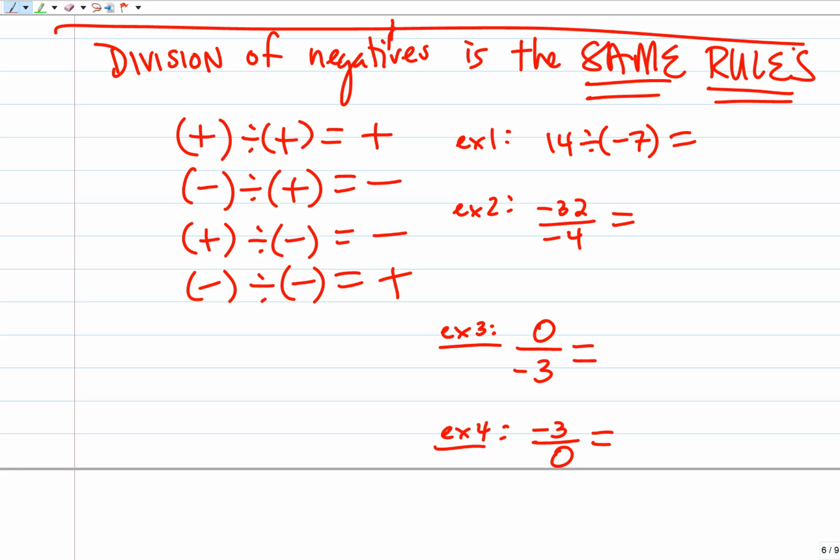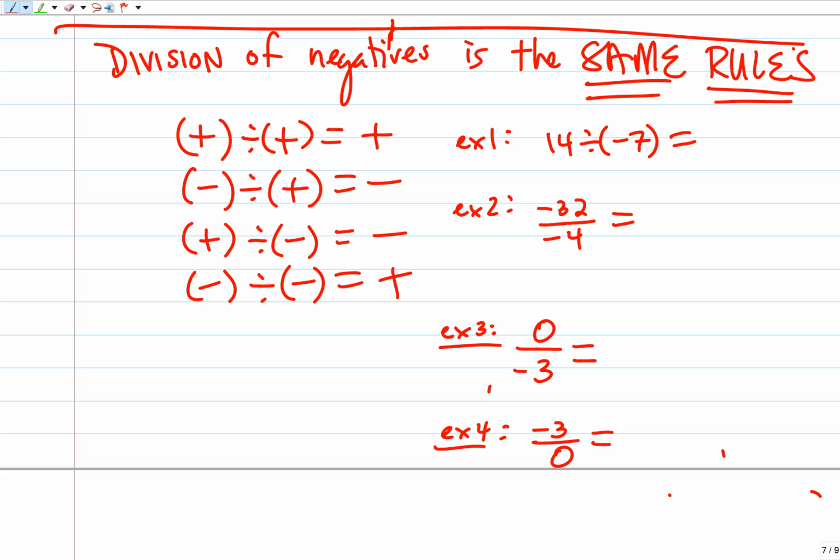Where does it get different? If I have one negative, it makes the answer negative. We actually already had an example that did that where I was dividing with a negative. If the negative's on the bottom, it doesn't matter. The answer will still be negative. If there's one negative, the answer will be negative. If there's 2 negatives, it will be positive. There's ways of justifying this, but if you just keep it as the same rules, it'll make your life easier. But there are ways of justifying this.